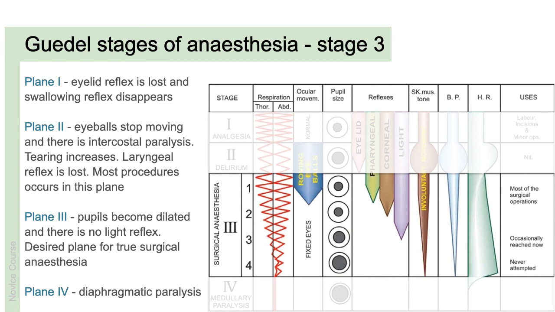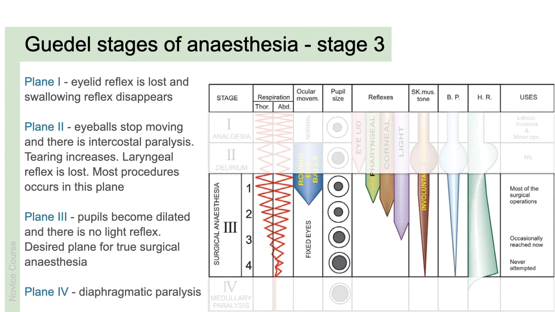And they'll progress through that stage into the third stage of anaesthesia, which is divided into 4 planes. Now, this stage is called surgical anaesthesia, and as the title would suggest, this is the stage at which most of the operations are performed in. It starts off in plane 1, where we've still got intercostal and diaphragmatic muscle function. The eyes tend to stop roaming around as much, and the pupils have gone back to a normal size. We've lost our eyelid reflex, and we're starting to lose our protective airway reflexes.